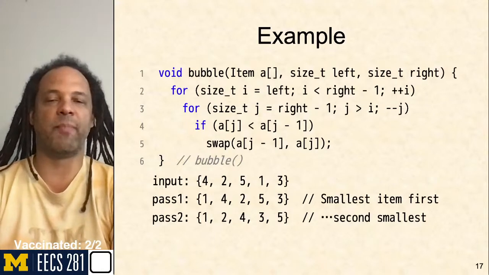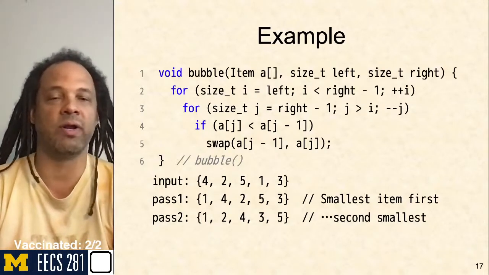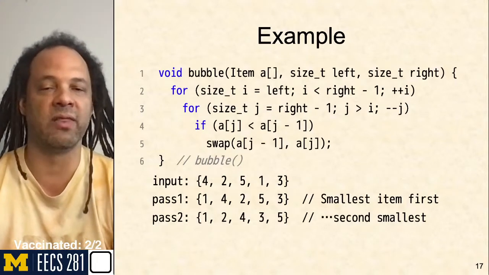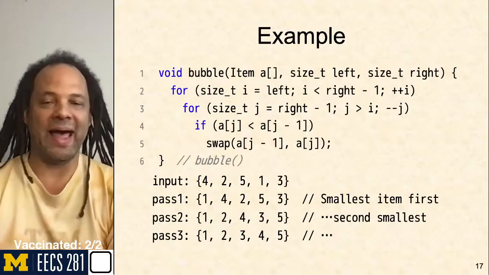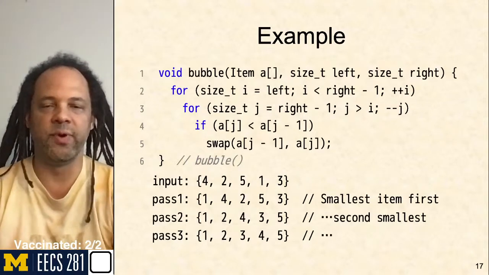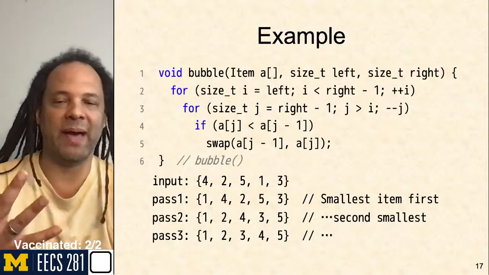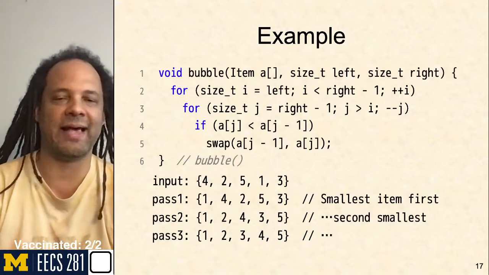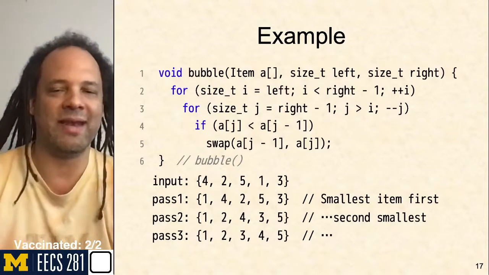So we need another pass. This next pass is going to check out the 3 and 5, see that they're already in the right order, and leave them alone. Then check the 3 and 4, see that they're in the wrong order, and swap them. And that's where the third pass stops. Now the data looks like 1, 2, 3, 4, 5. It is completely sorted, but after having 3 passes, the algorithm only knows that the first 3 items are sorted. The fact that the last 2 are sorted is incidental. It's accidental. It's just the way that it happens.